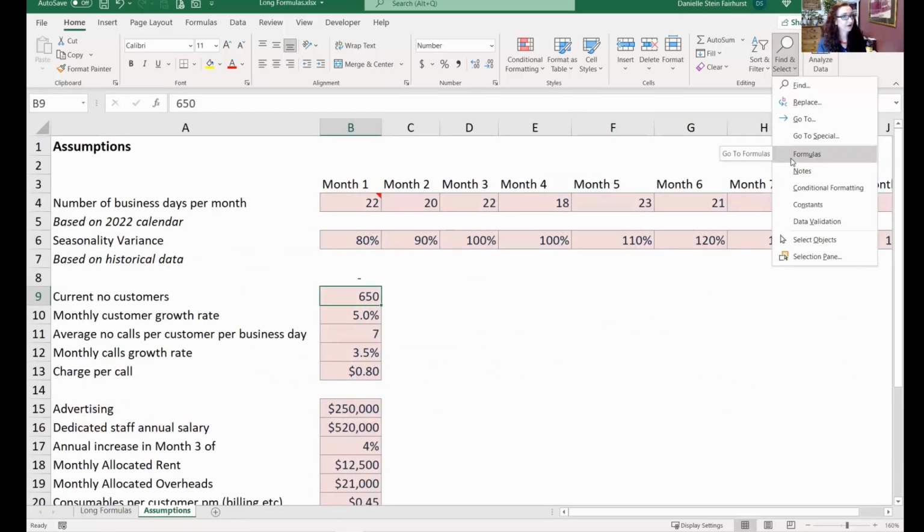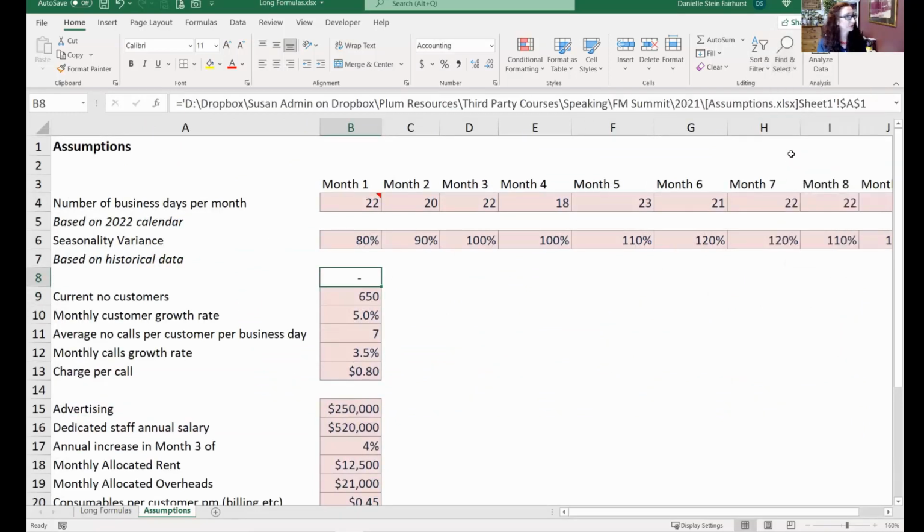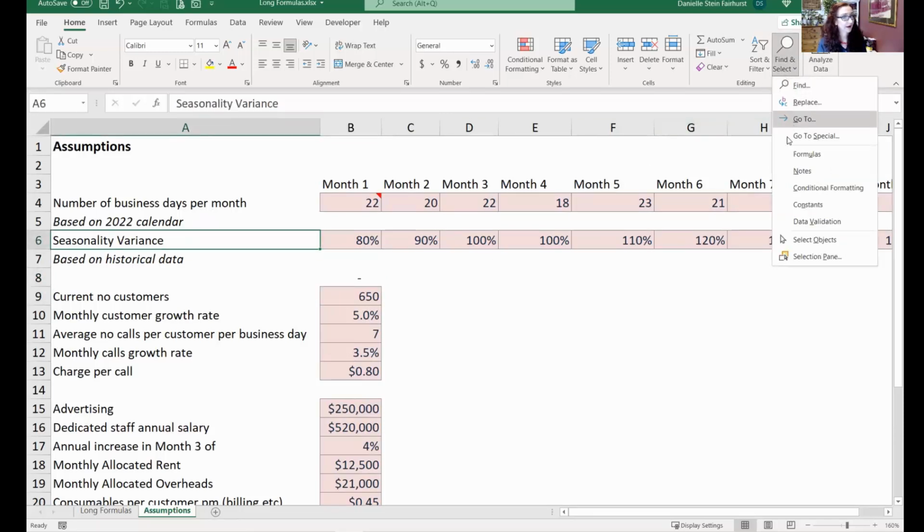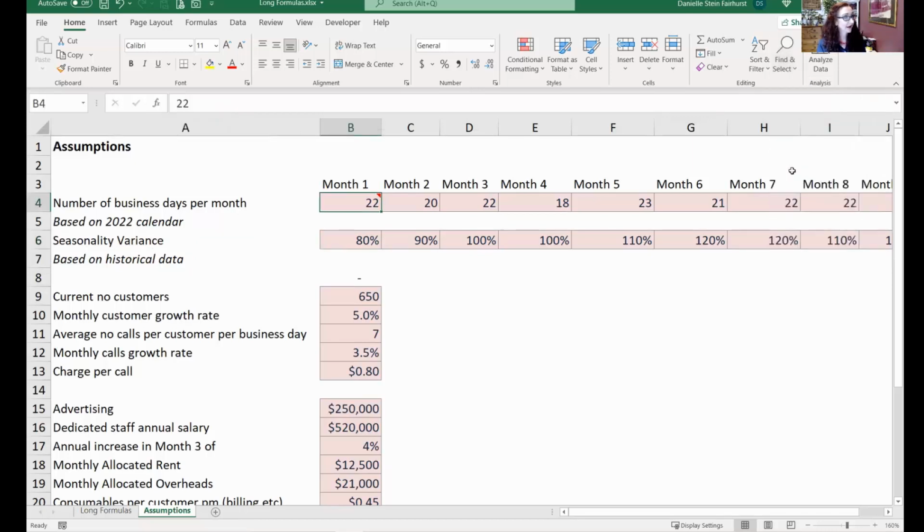Let's go in and find formulas. Okay, there's just one formula there. Okay, so that's an external link. So we go into finding notes. Okay, so there's a note. Okay, I might have missed that. So you can see that it excludes public holidays. All right, great. Let's see what else.